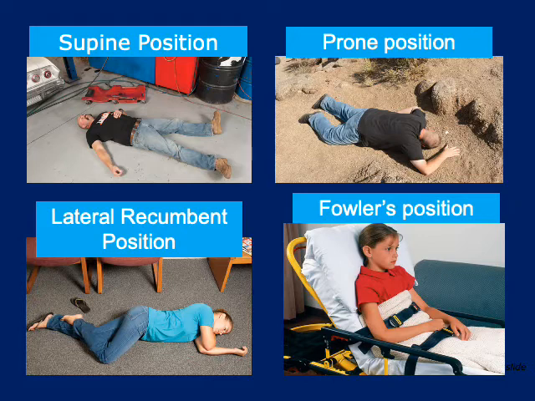But also, if we have a female who's pregnant, we want to get her on her side. It takes the weight of the baby off of her blood vessels, and it increases blood flow to the heart. If we have a woman who's, you know, 6, 7, 8 months along in her pregnancy, and we lay her flat on her back in the supine position, the weight of the baby and the amniotic fluid presses down on some major organs in her abdominal cavity and reduces blood flow to the heart, which then reduces blood pressure, which reduces the amount of perfusion getting to the baby.